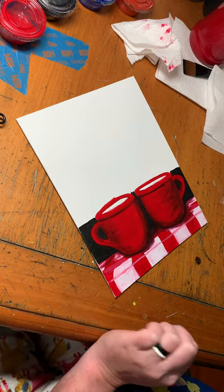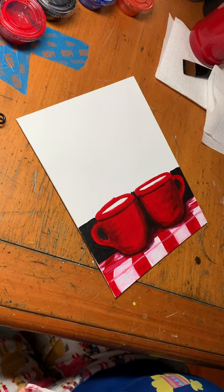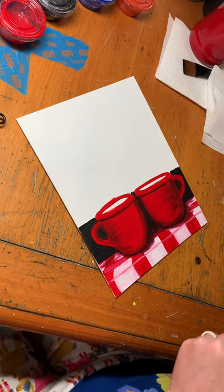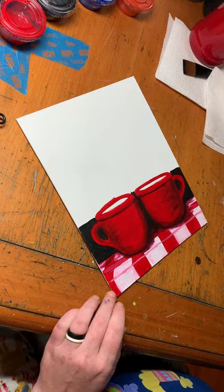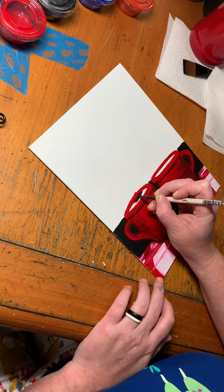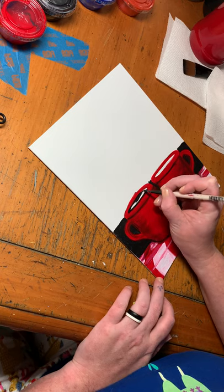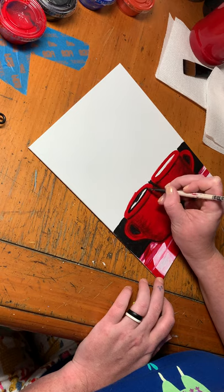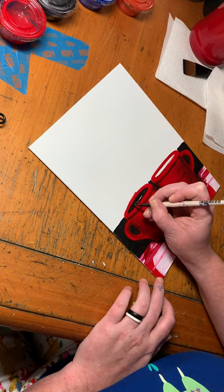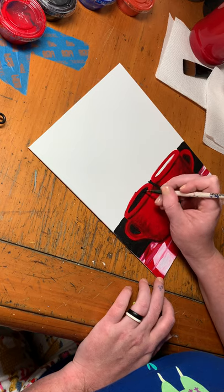Then the inside of my mugs, I'm going to paint black. Make sure you don't have any white showing. If you overlap onto the red just a little, that's okay. That way you have a nice clean edge and you don't have like a gap of white.